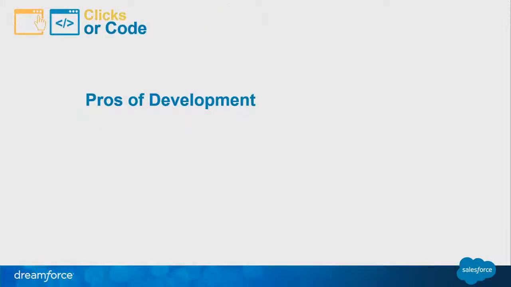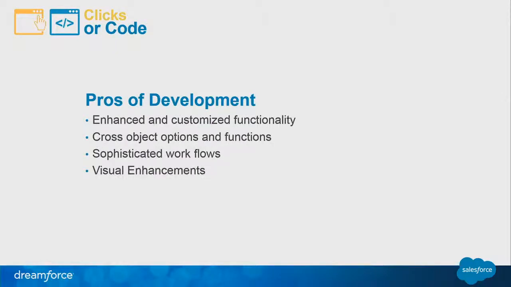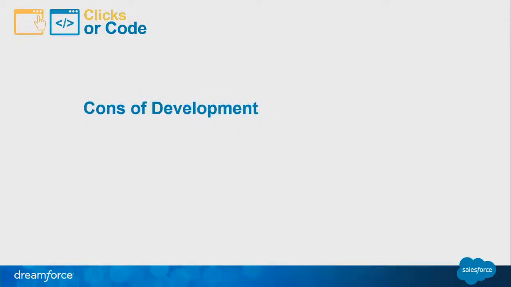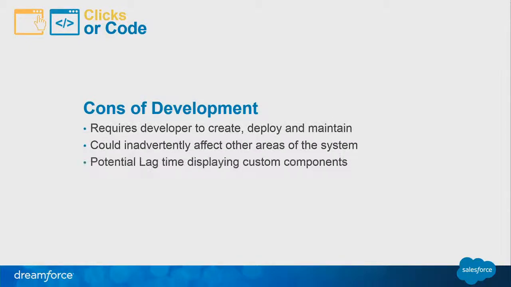Yeah, but there are some pros to custom development, Kristen. Like enhanced visualization, automated workflow rules, just making everything pretty. But the flip side, of course, is there are cons. Some of the cons are, well, you need a developer. You can have someone write your custom app, but if you want to make any changes to it, you need a developer to do that. Extensive testing. A lot of times you have to do regression testing, to make sure you don't break other parts of the org. And lastly, with code comes lag time. It can slow down your org significantly with big data sets.